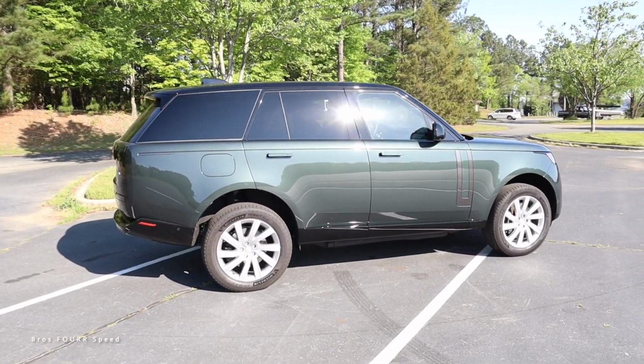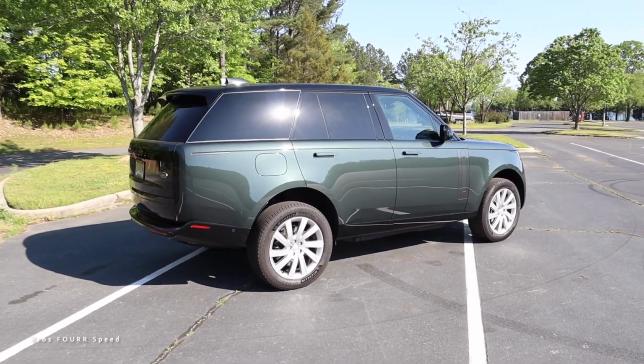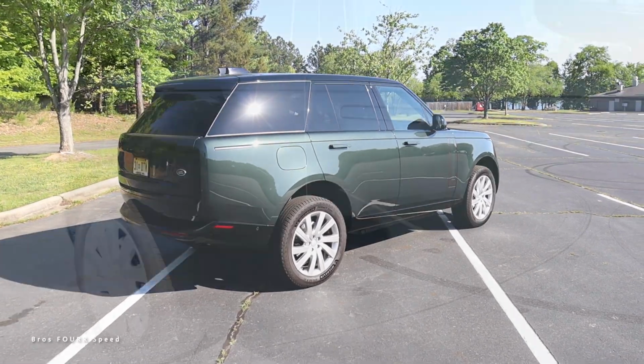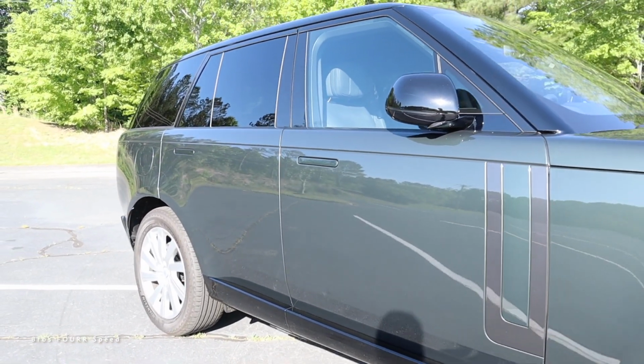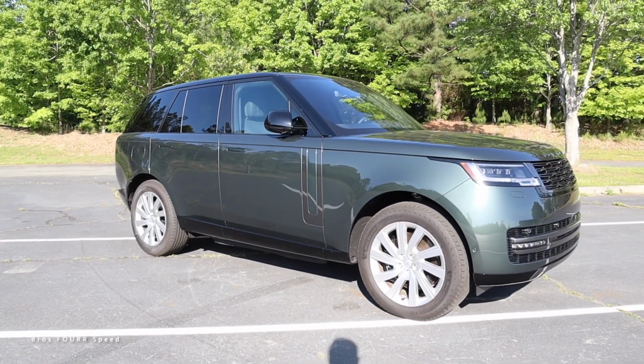Now this is the short wheelbase, so it has a wheelbase of 118 inches. Its overall length is 199. It has a width of 81, a height of 74, and with its adaptive air ride suspension, it has a maximum ground clearance of 11 inches.